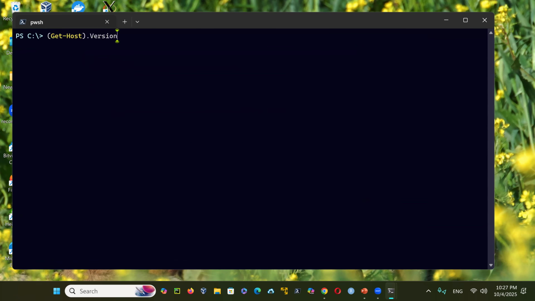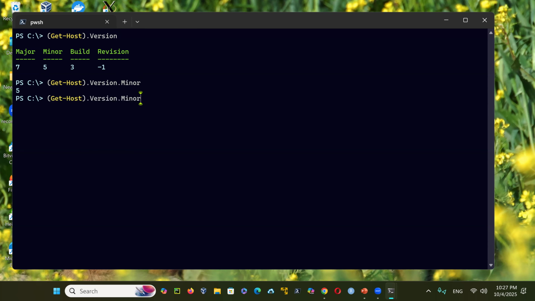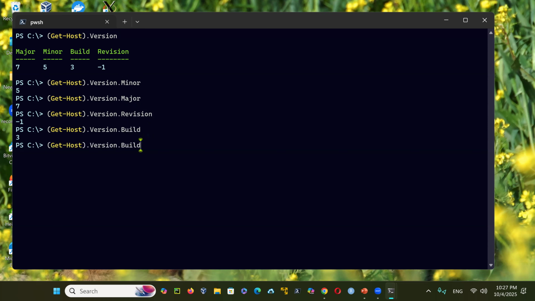Imagine on this one, if I say, well, I'm interested in the minor, you just type in Minor here, and it will give you exactly that information. If you say, give me the major, the major version of PowerShell is 7. And if you say, give me the revision, it should be, you guessed it right, -1. And if you say, give me the build version, you don't have to write in the order that it is there. But if you want all of them in one shot, you could do this one.